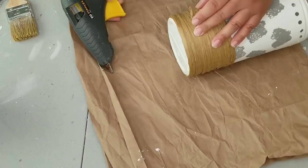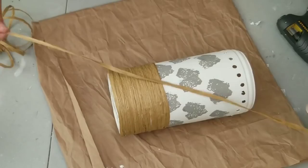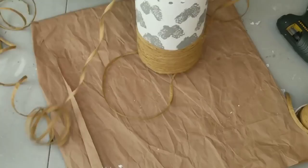All right, so I'm all done covering the bottom and now I'm going to move on to the top. The little holes that I made is because I am going to create a design on the top. If you're going to recreate this, you can make any design — you can just loop it all around and that's fine. But I wanted to keep that triangle V kind of design.